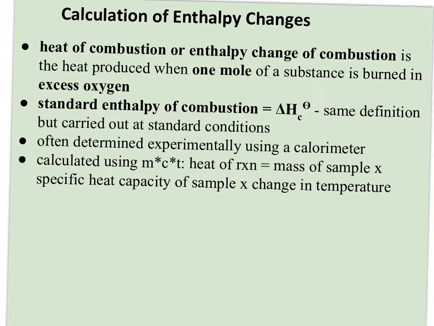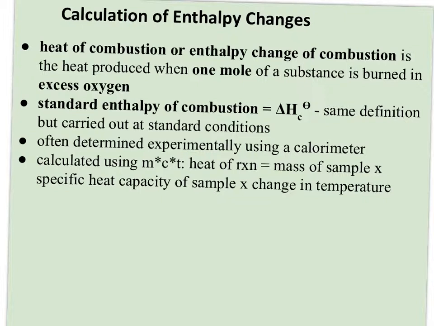The heat of combustion, or enthalpy change of combustion, is the heat produced when 1 mole of a substance is burned in excess oxygen. And heat of combustion is a common reaction in our day-to-day lives because we combust fuels to power a lot of equipment like our cars, and we also combust fuels to heat our homes and various things. More often we talk about the standard enthalpy of combustion, which is abbreviated as I've shown. It's got the subscript C to show it's combustion, or sometimes you write comb to abbreviate combustion. But now we add the little standard superscript to it. And that just means it's the heat produced when 1 mole of a substance is burned under standard conditions in excess oxygen.